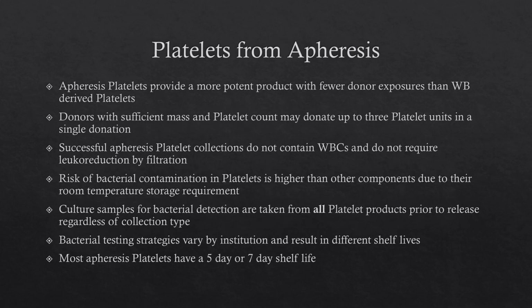Apheresis platelets are what we most commonly think of when we think about a platelet donation, and then of course a platelet component. You get far more platelets from an apheresis collection than you do from a whole blood collection. You can even get multiple platelet products, components, therapeutic doses from a single apheresis platelet donation. It is the best way to provide a good high dose platelet product for a patient.